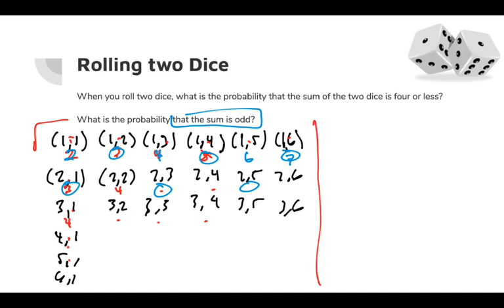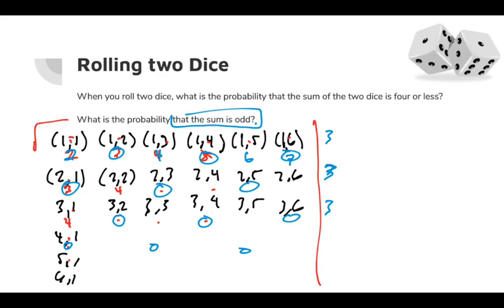And if you look at this one, this is going to give me 5. That'll give me 7. This will give me 9. So if you notice, in each row I have 3 of these chances that give me an odd sum as you go through and look at all the different possibilities. This one's going to be 5. The other one would be here and here. You can see that I'm establishing a pattern.